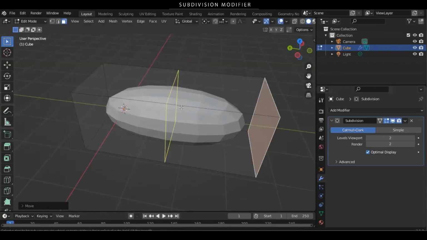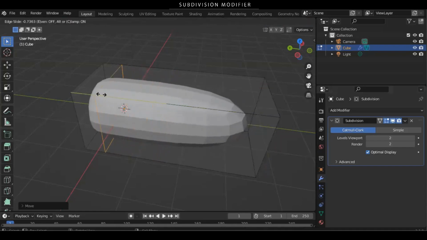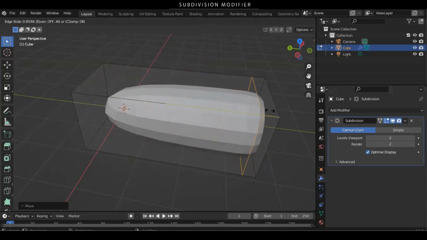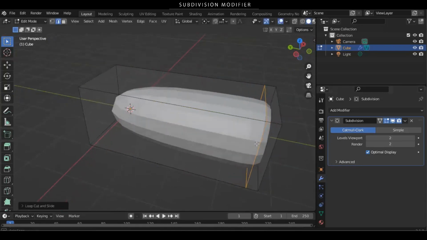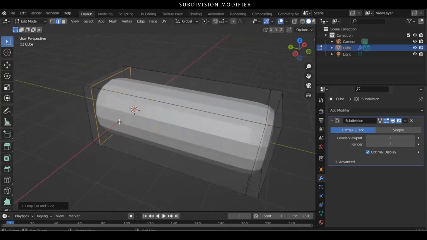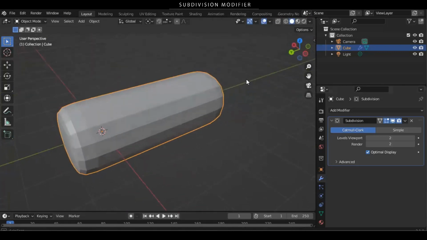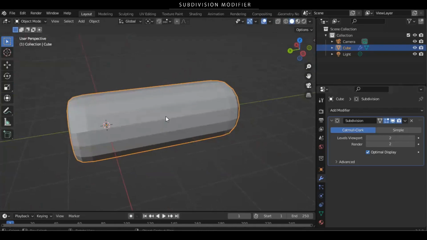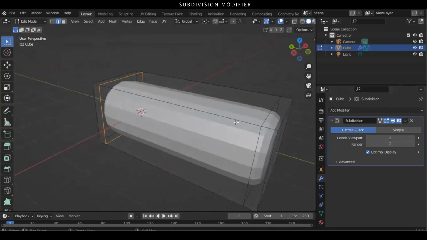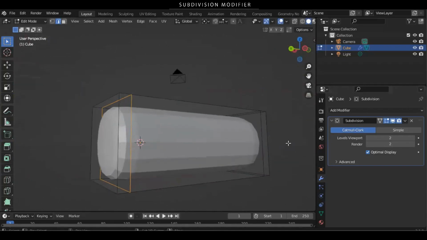So let's see what happens really quick. If I go ahead and hit Control R on this ghosted cube, and I click to create a new edge, and I'll move it around, you'll see the rest of it is following the complexity of the ghosted cube. So if I click to accept, then I'll make another cut, click to move it, and click to accept. You can see that we're actually able to sort of sculpt the density of this subdivision just by using this simple form of the box, if we go back into edit mode. So this is a very common method of sculpting.